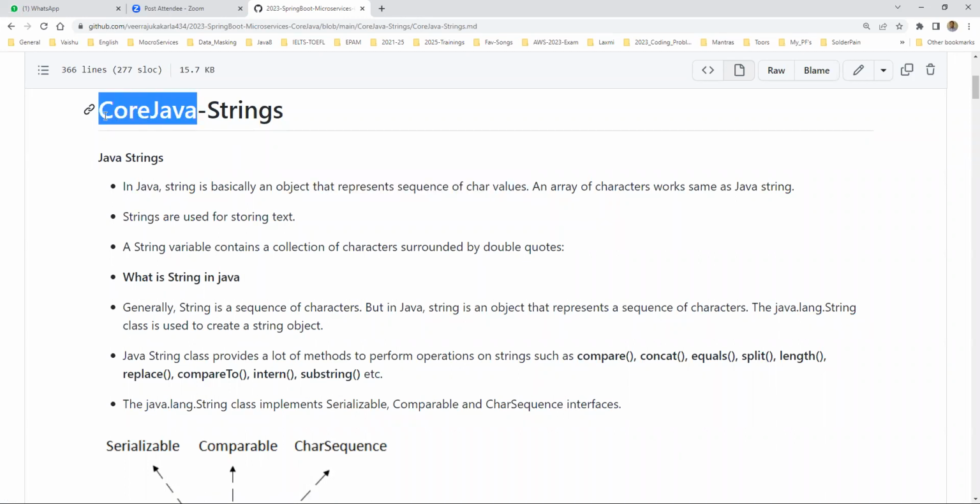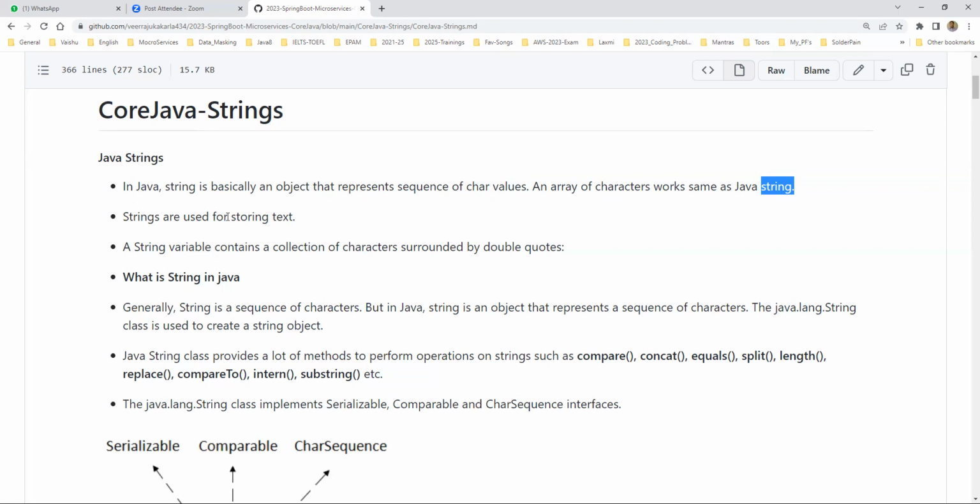So this is nothing but a collection or sequence of characters. Sequence means in a line, side by side. The sequence of char values is nothing but a string. An array of characters works the same as a Java string. We will see that.